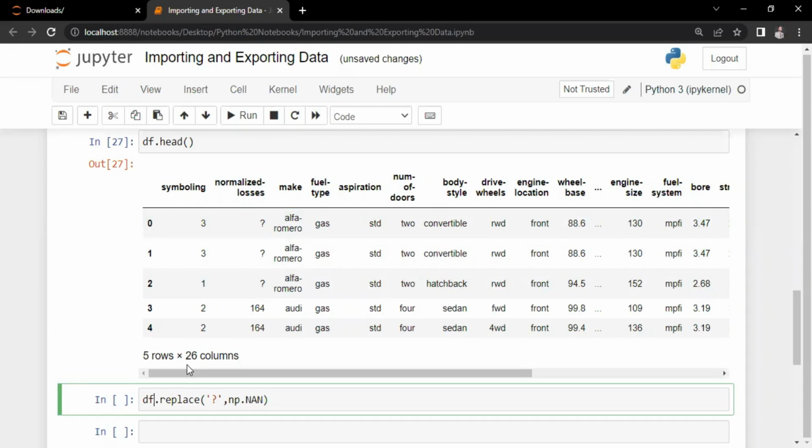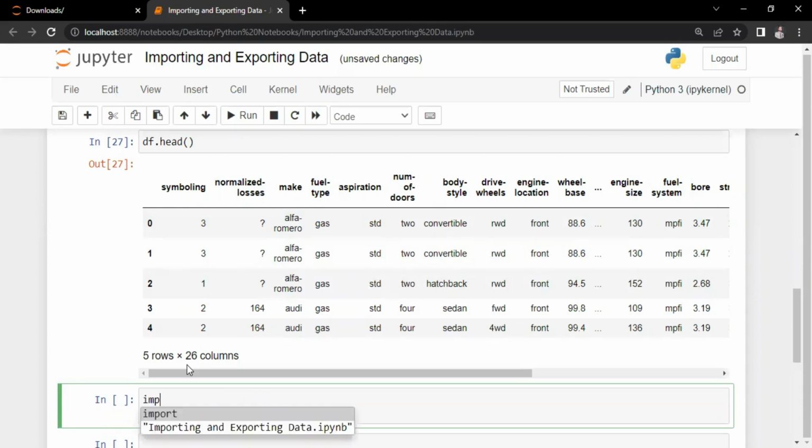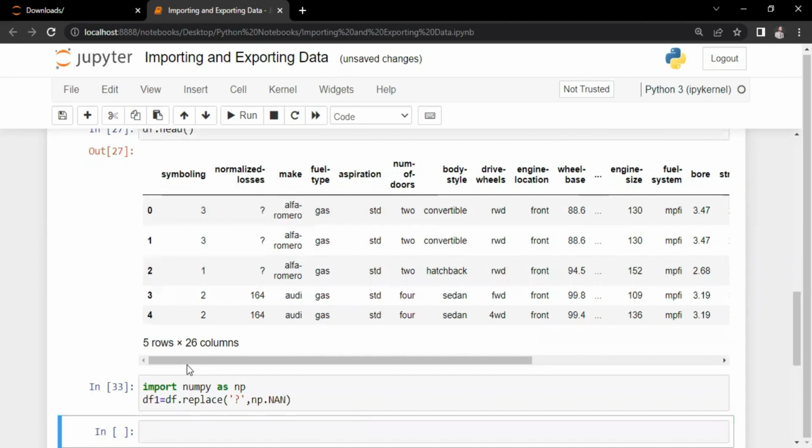Firstly, we need to import numpy as np and store it to another data frame df1.